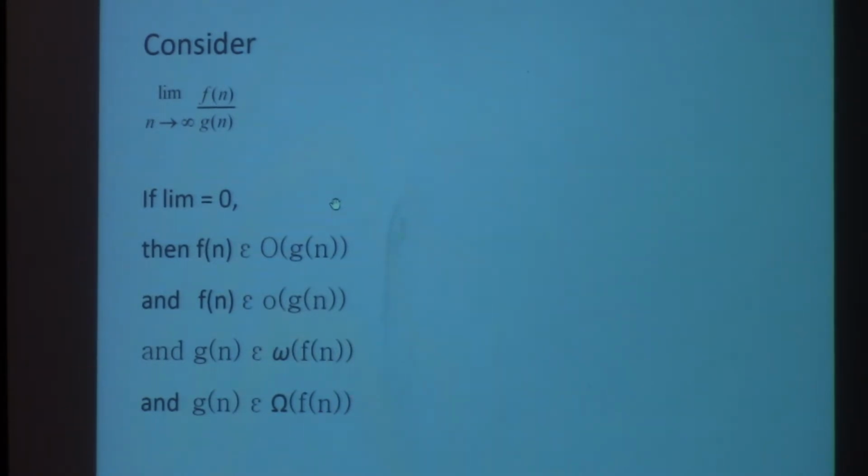The bottom two, we're just flipping them around. We're saying if g is growing faster than f of n, then f of n is growing slower than g of n. Therefore, g of n is growing strictly more quickly than f of n, because this is a strict lower bound. And this one says that g of n is growing at the same rate or more quickly than f of n. So I just flip them. Any questions on that?